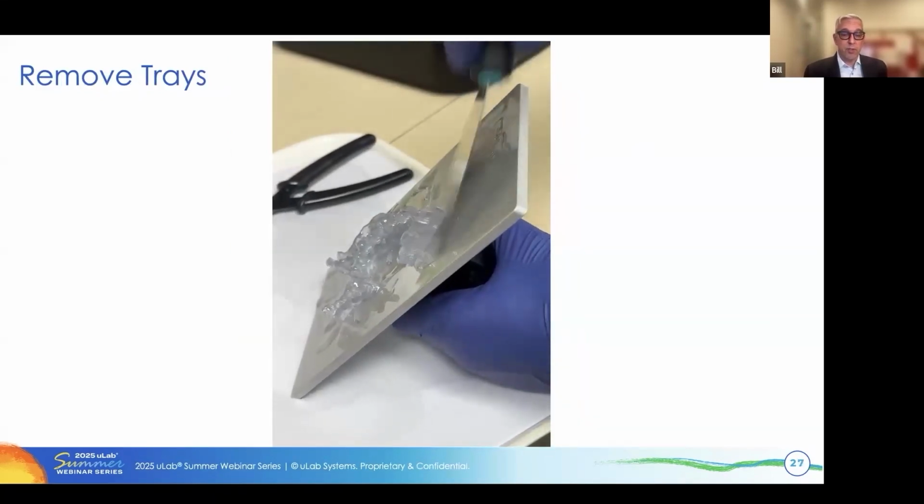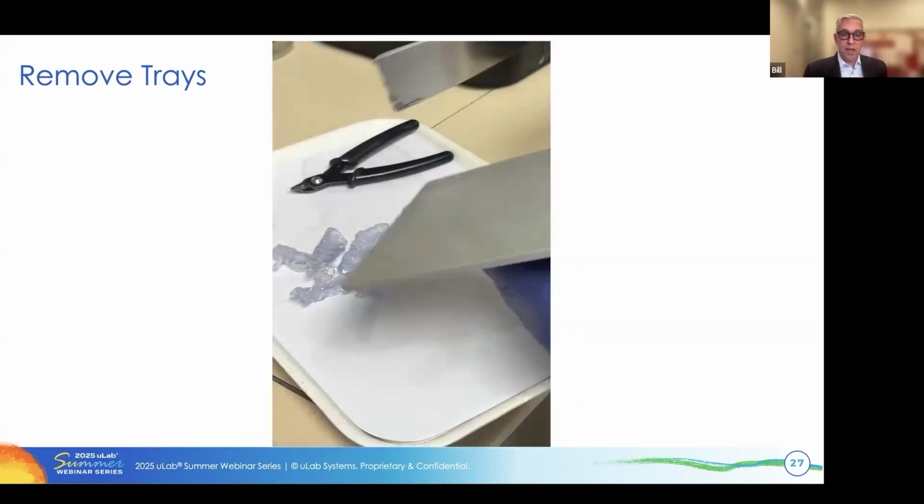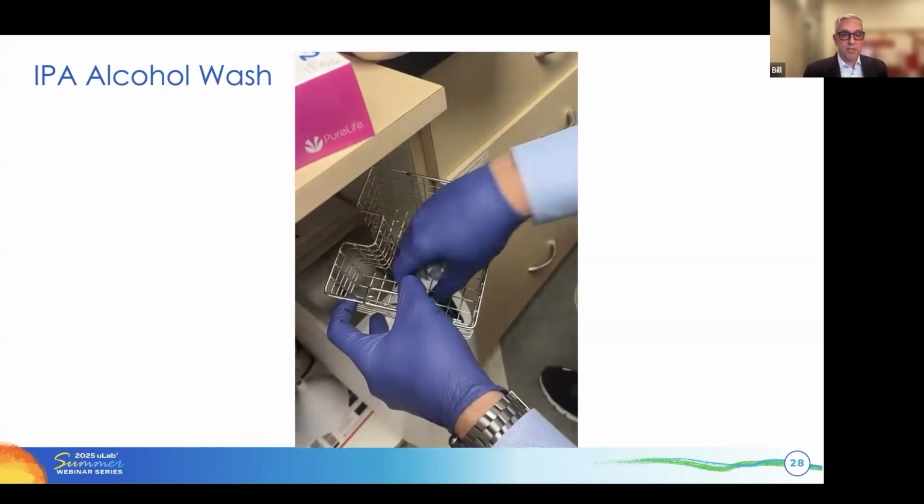You want to make sure you get under them really good. You don't want to deform them. So you want to use that beveled edge of the spatula. I like having a pretty wide spatula when I take things off my build plates like that. Then the wash is about 8 minutes.